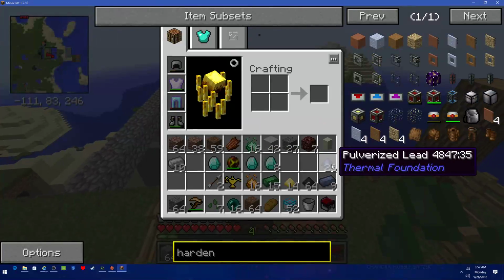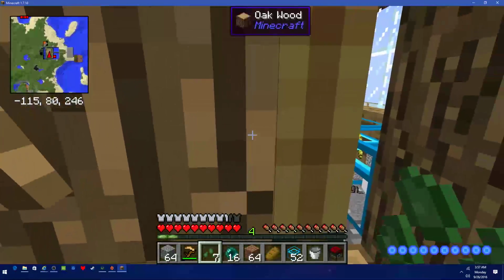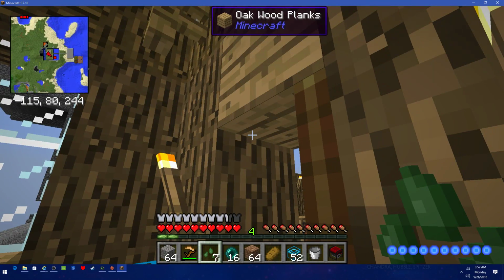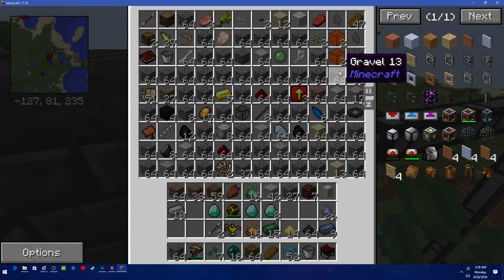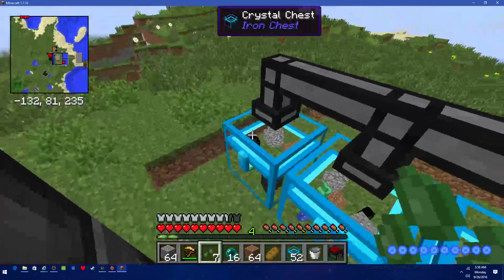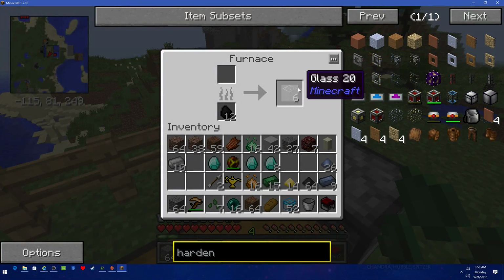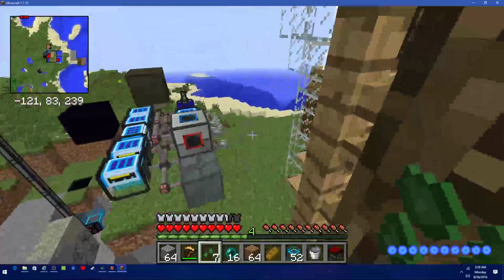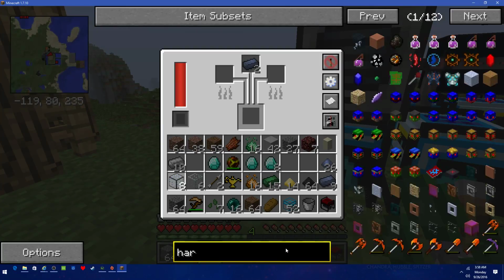Okay, since we only got one bucket right now, let's build more buckets. Nope, no bucket. So, there's regular glass. Crap. I just don't like being underneath some stuff. Or above it.